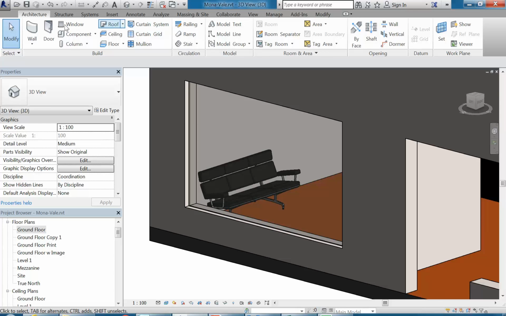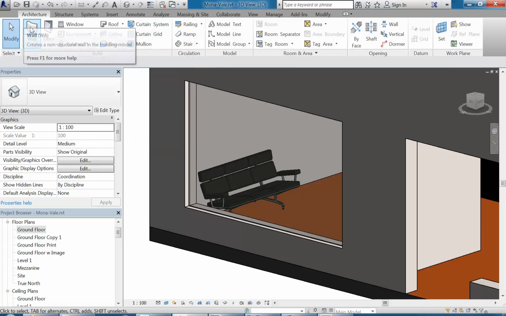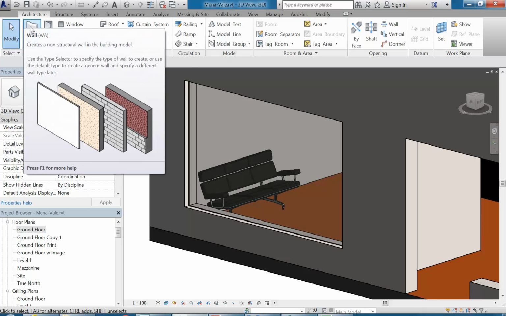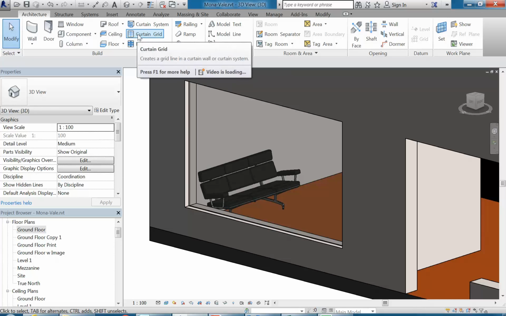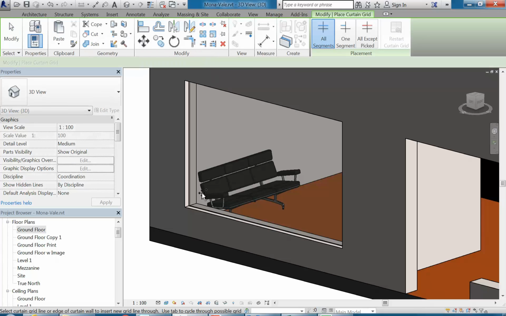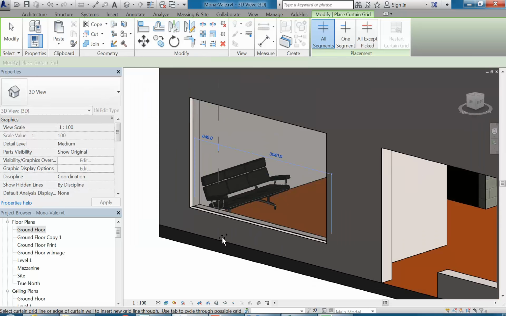So you'll see that on the architecture tab you have the curtain wall tools grouped together, but the reason it's a little bit confusing is because you've got curtain system there as well. But like I was saying, you shouldn't need to use curtain system for a fair while because you're using the wall tool to make your curtain walls. And that is a better way to do it at first. But then below that you've got curtain grid and mullion, which kind of work together. So with curtain grid, you can just choose on the edge of the wall.